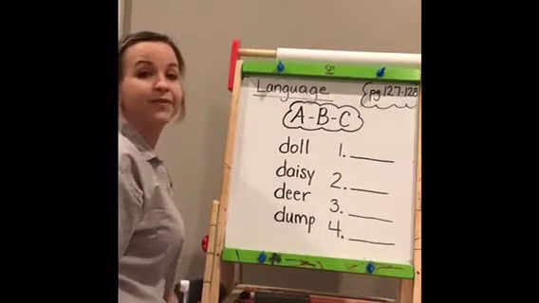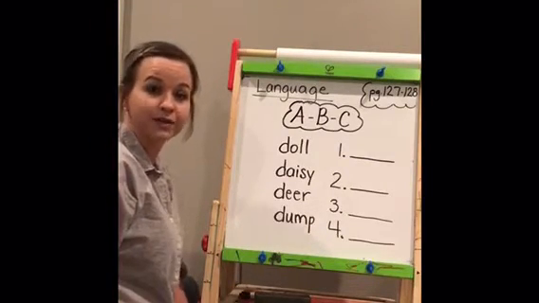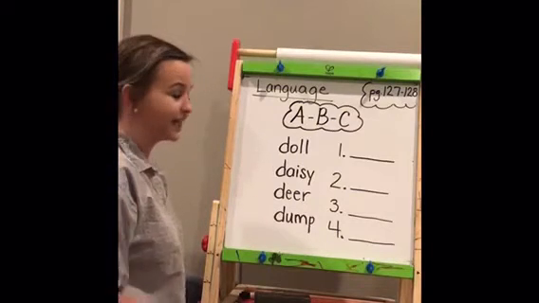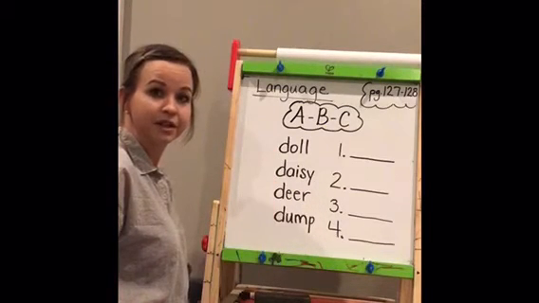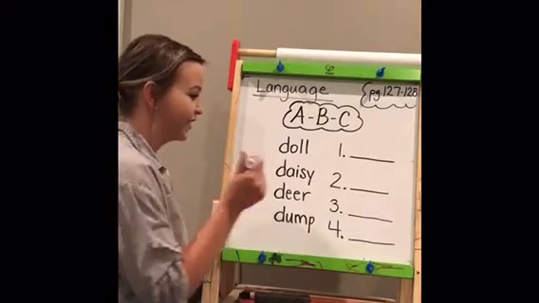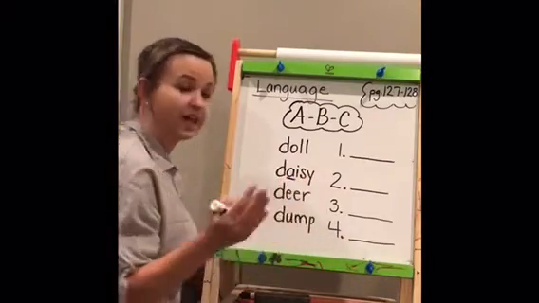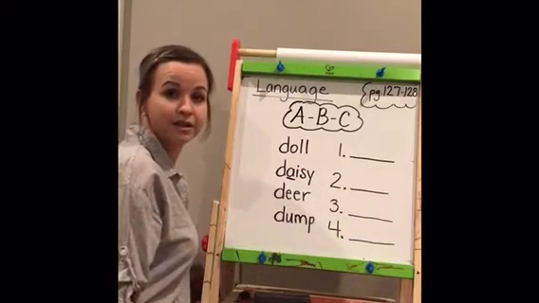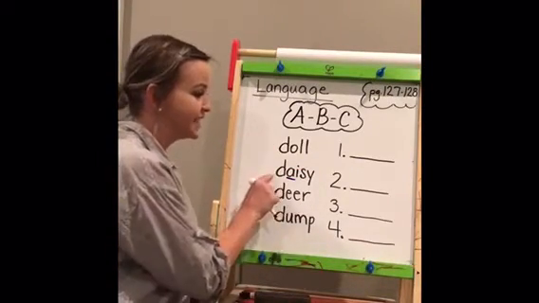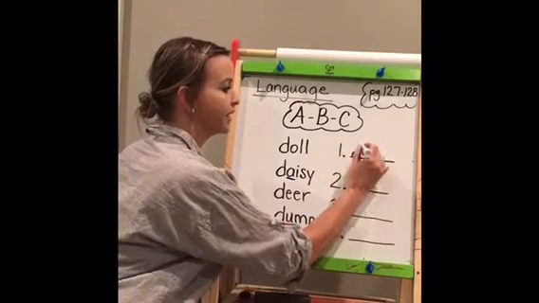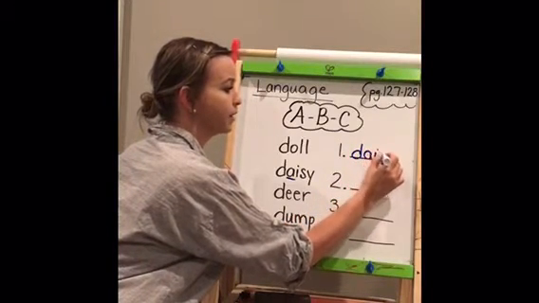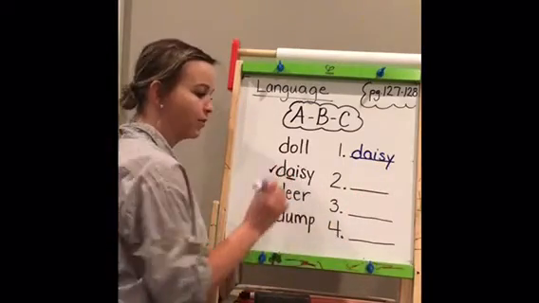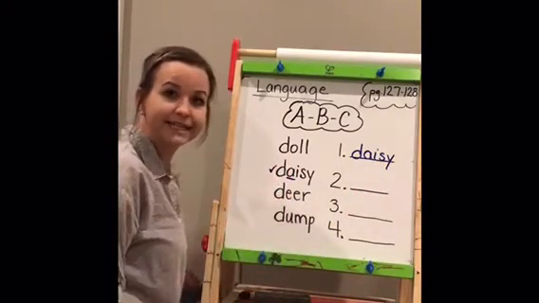So let's look at the second letter of each of our words, okay? Do you see the first letter of our alphabet in any of these second letters? A, very good, in daisy. So do we have a D-A for any of our other words? We don't. So daisy will be our first word in alphabetical order. Very good. Okay, so I'm going to put a little check mark. That way I know that I'm not going to look back at daisy again.